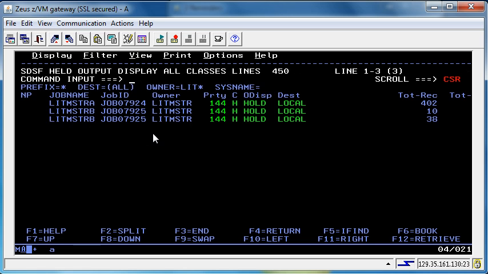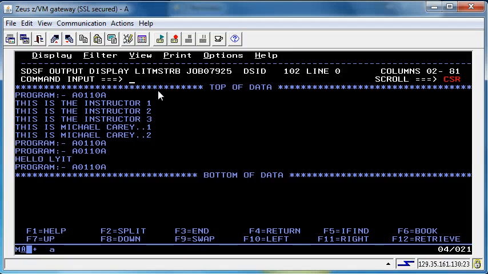We enter H. There are 3 outputs here with my user ID tagging them. The first is the compile and link, and the second is output generated from the run. There are 2 outputs here. If I check the first one, I can enter a number of codes. One is the S. Press enter, and there is the output generated from the COBOL program. We will look at this in later practicals.